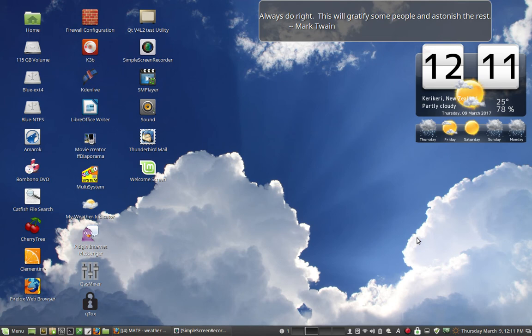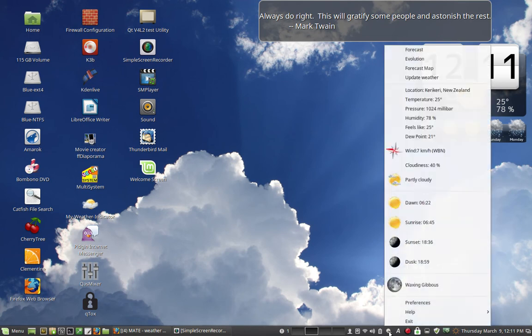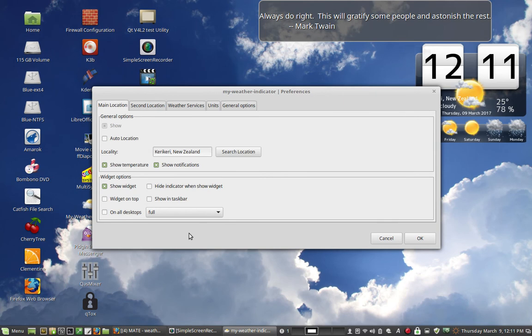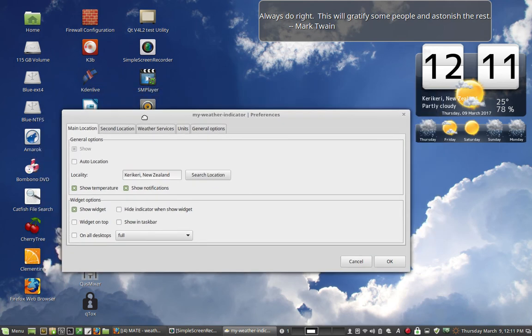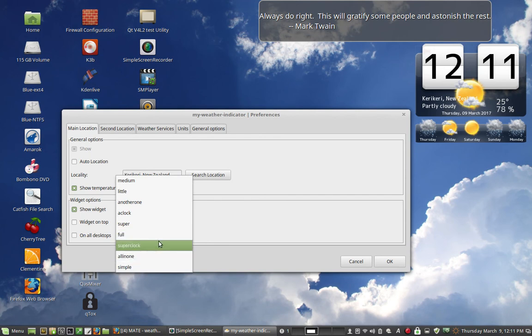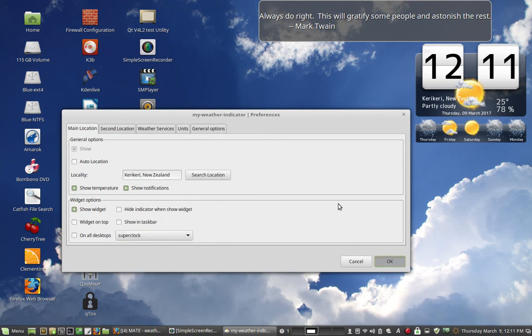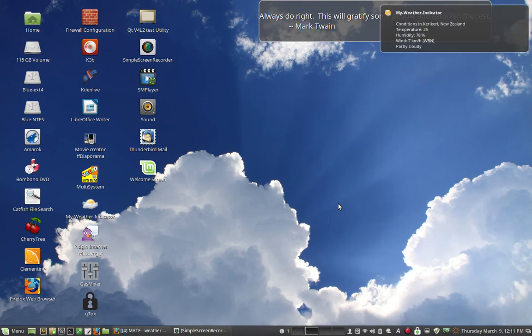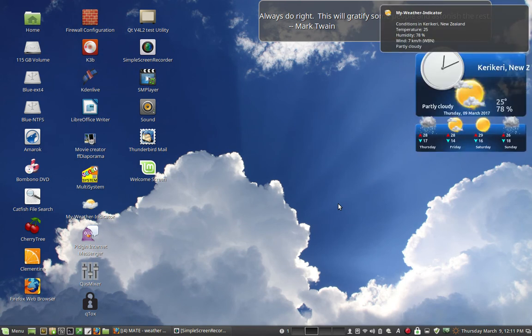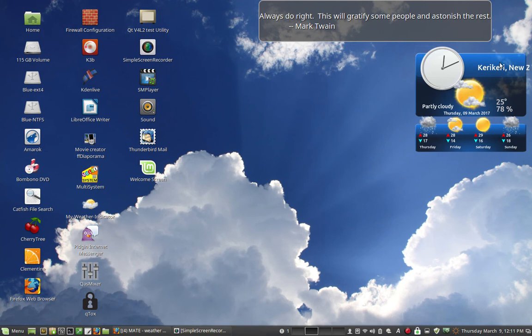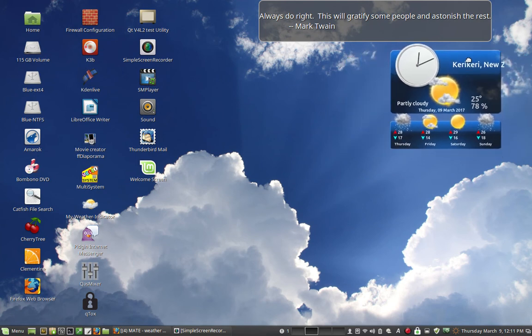Anyway, you can obviously see how easy it is to choose which desktop widget that you want to see. And of course you can move it around.